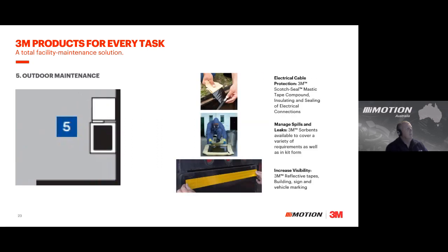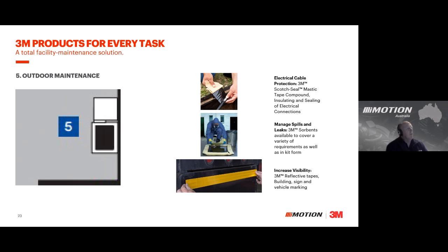Thanks, Shevlin. Jumping through to some of the outdoor maintenance areas. So there's a range of areas, as mentioned, in their electrical cable protection. So they have a range of mastic tapes and compounds for insulating and sealing of those electrical connections, whether it's above ground or below ground, able to provide that area.